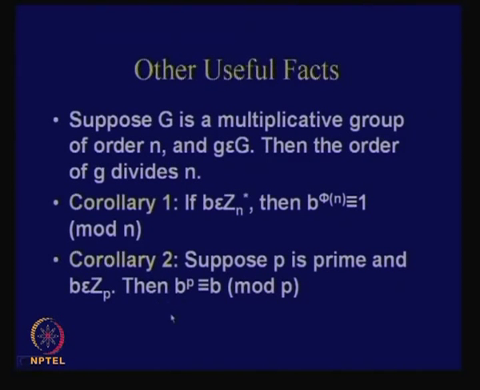Here you see that 0 will satisfy this equation trivially. So what we need to show is only the case when b belongs to Zp star, and then the previous result holds. b to the power of phi(p) means b to the power of p minus 1, so in that case also this holds. Therefore this holds for b belongs to Zp. That is why it is written like this, b to the power of p equal to b mod p. But if I had written b to the power of p minus 1 equal to 1, then b would have belonged to Zp star; otherwise I could have written b belongs to Zp.